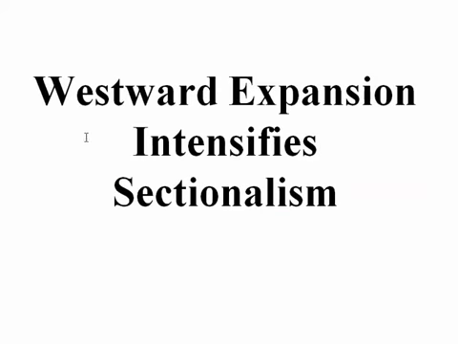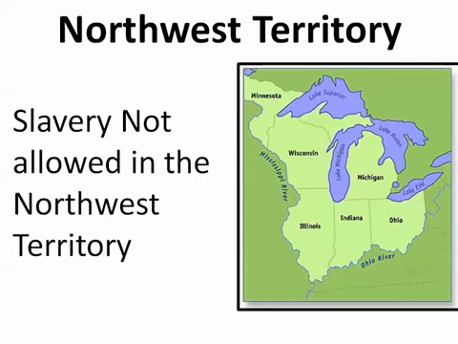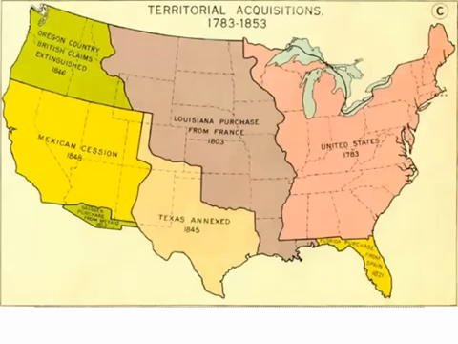What we're essentially going to point toward is that westward expansion, or territorial expansion of the colonies westward, is going to intensify this sectionalism, this north-south conflict, this north opposed to the south and south opposed against the north, and it is going to lead us to a civil war. Westward expansion is going to intensify these differences that cause arguments and conflict. We know that in the Northwest Territory slavery was outlawed, but what about this Louisiana Purchase area out here?